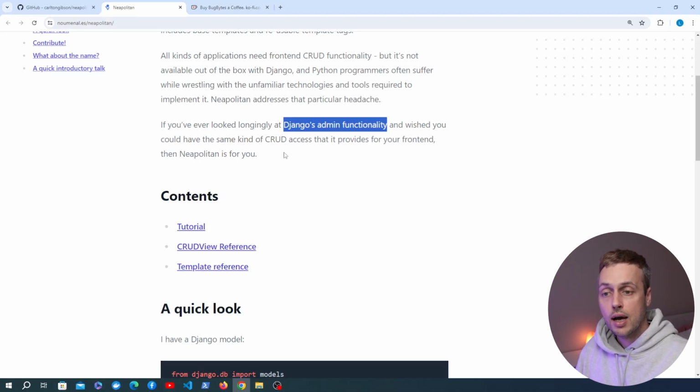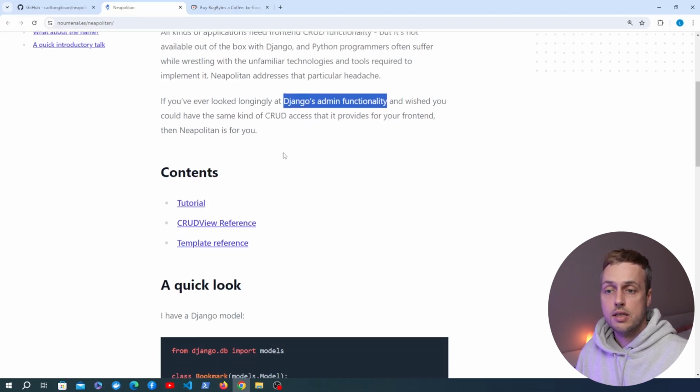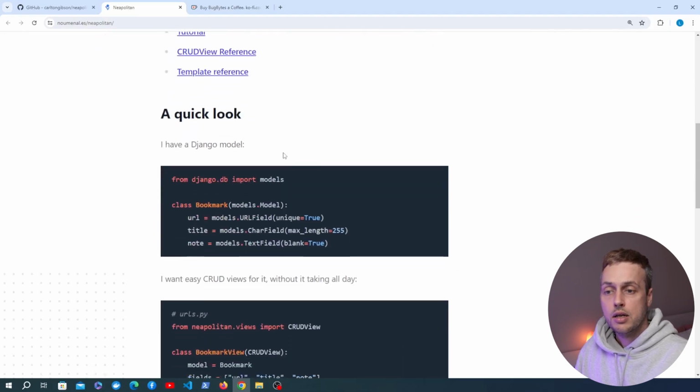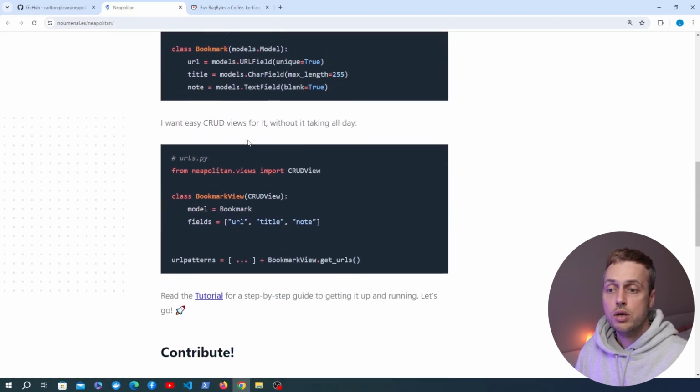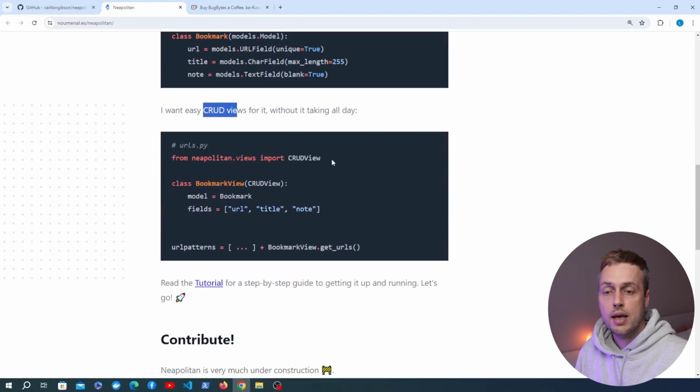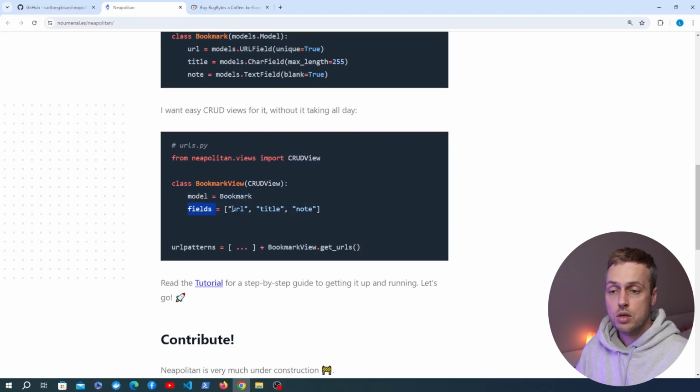Now, this is fairly new and I've not used it a lot, so we're going to dive into this and explore it in this video. But in a nutshell, if you have a Django model, you can very easily create these CRUD views by importing this class from Neapolitan. It's called CRUDView. And then after you've imported that, you can simply subclass it and provide it a model along with some fields that you then can use to create and update new instances of the model. And when you've done that, Neapolitan will then render some default pages for you to allow you to view these resources attached to the model, as well as update, create and delete these resources.